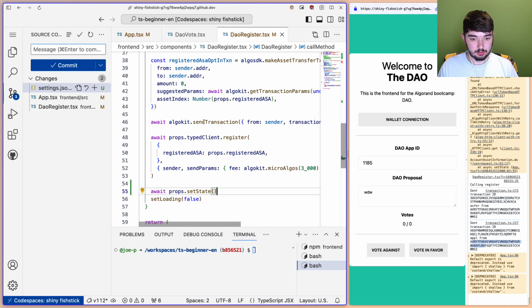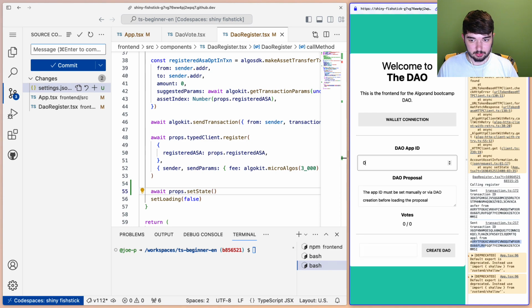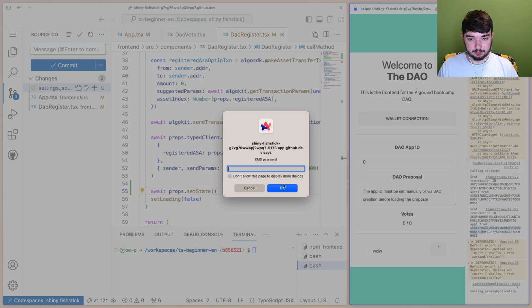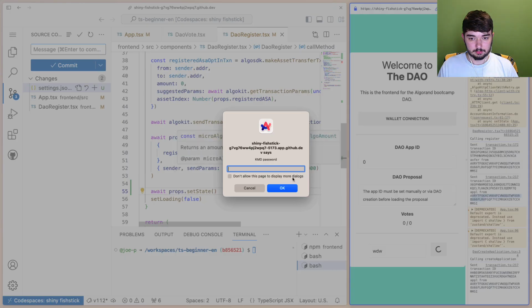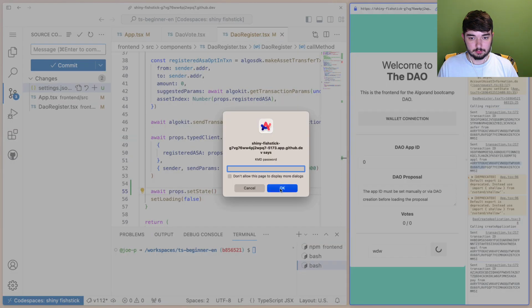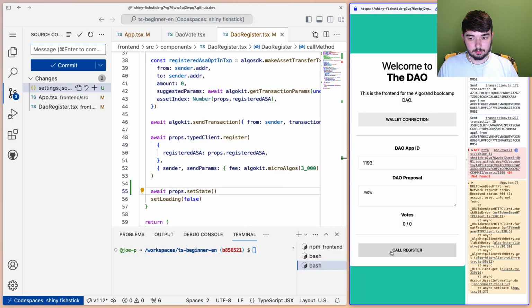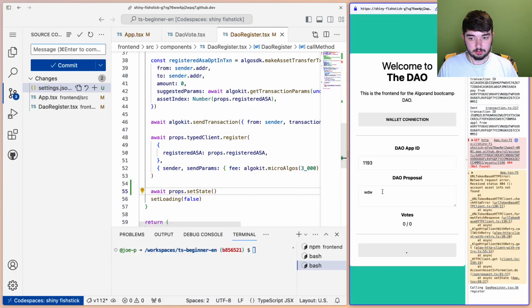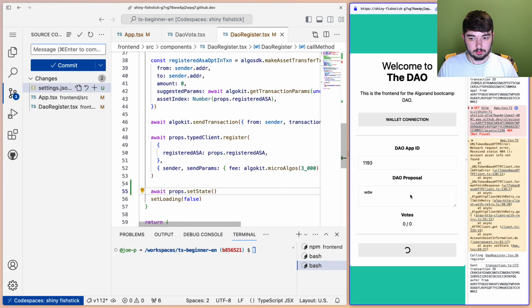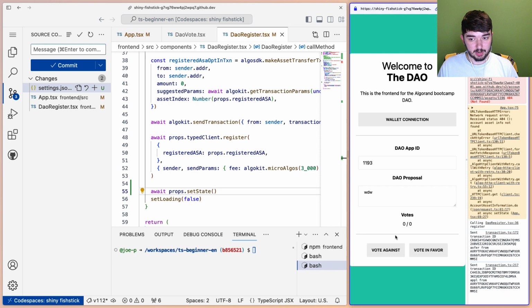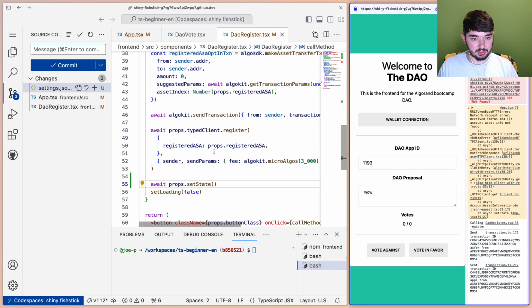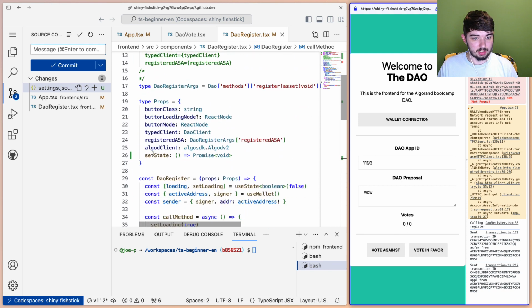Okay, so now if we go through that process again, so create an app, call register. Now, after we've registered, it's going to update and call set state again.